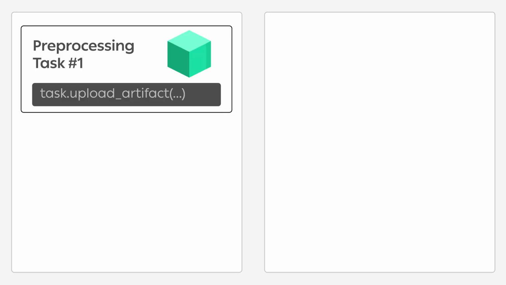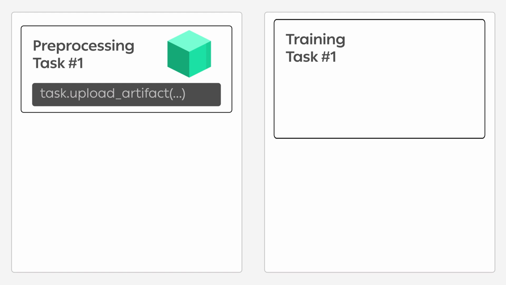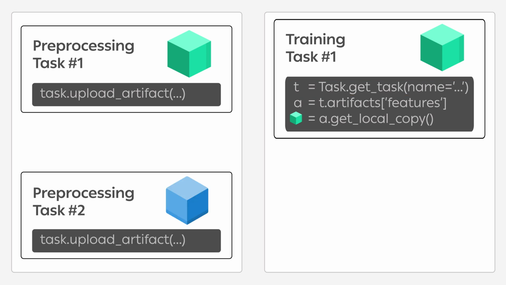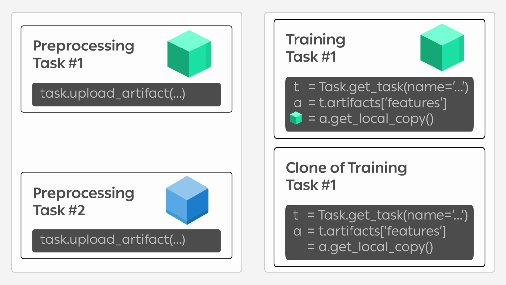Let's say we have a pre-processing task, which produces a set of features as an artifact. And we have a training task as well. We can set up our training task to pull the features artifact from our pre-processing task and start training on it. We can either select a pre-processing task by its ID or just by its name, in which case the newest task in the project will be pulled. In that case, if we get new data and rerun the pre-processing task, our training task will automatically pull the newest feature the next time it's executed. And you can even go further by using tags, for example, so no more shuffling around CSV files.